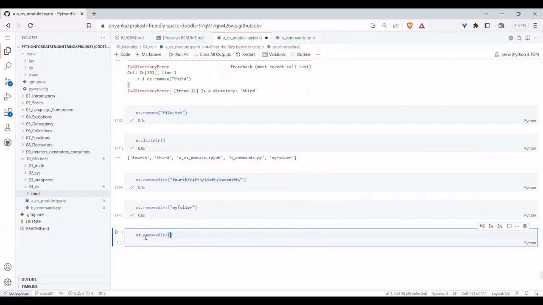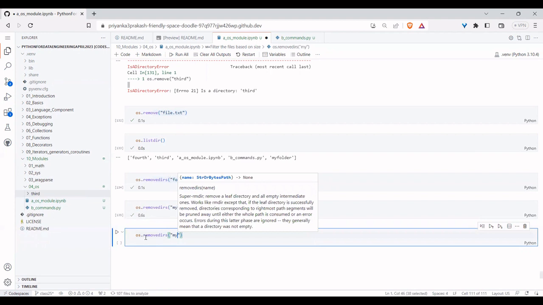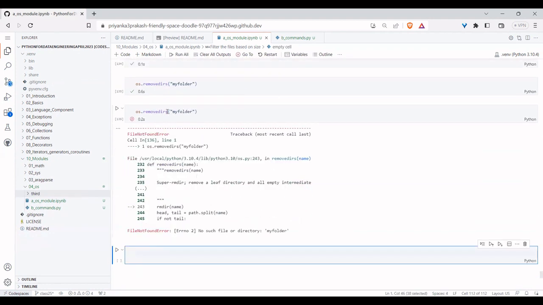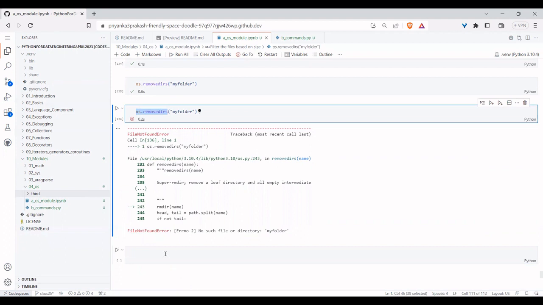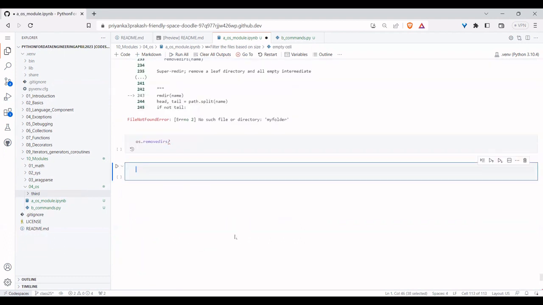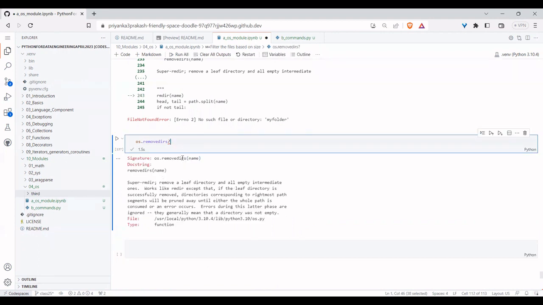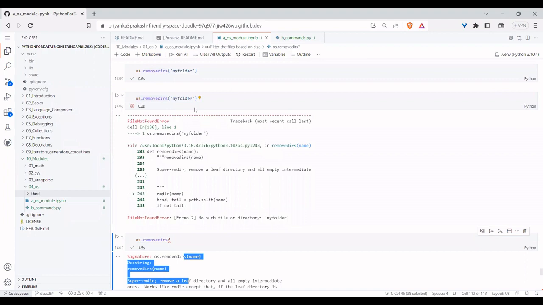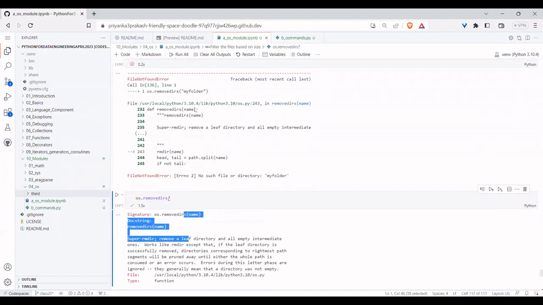Now let's see the same thing. If you have already deleted and you are trying to delete again, I gave my folder again. If it is not present, it will throw an error, right? But at the same time, in os.removedirs, if you put a question mark, means you are asking for help, or you do help around this. In both ways, you ask what to do with it. It has exist_ok as false, so it will fail if it is not there. If you want to use it, you need to use it like that.